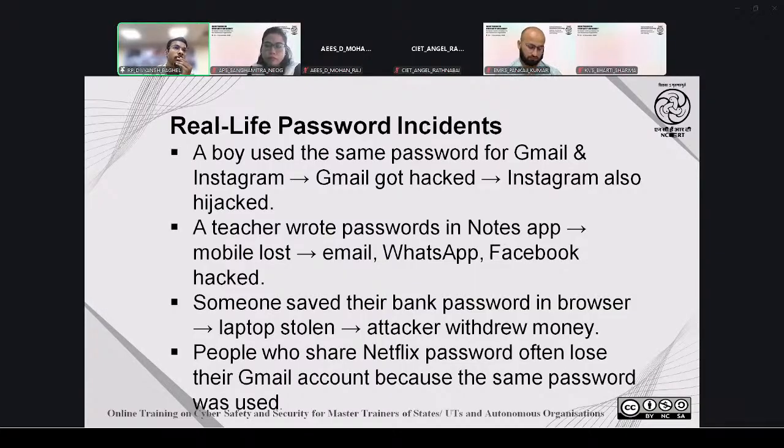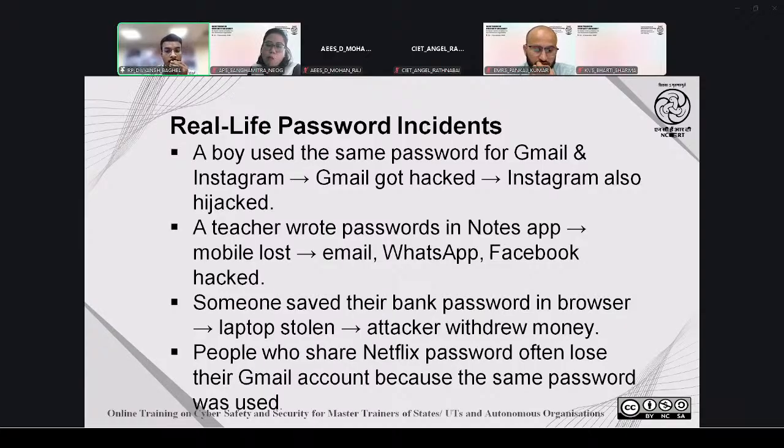Many times when we go to WhatsApp or email and Facebook, it doesn't ask for the password again and again because the password is saved in your device's password manager, so it automatically enters the password. So if the phone is lost, he can extract the email, WhatsApp, and Facebook passwords.